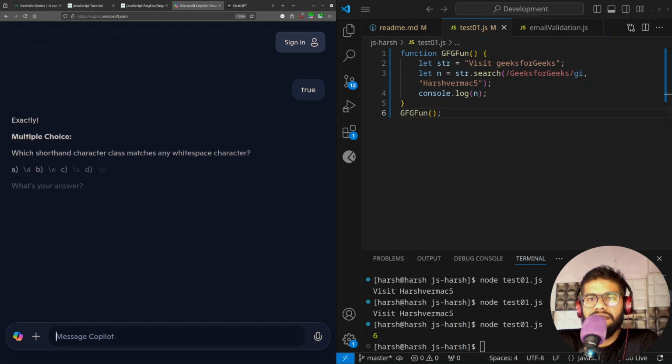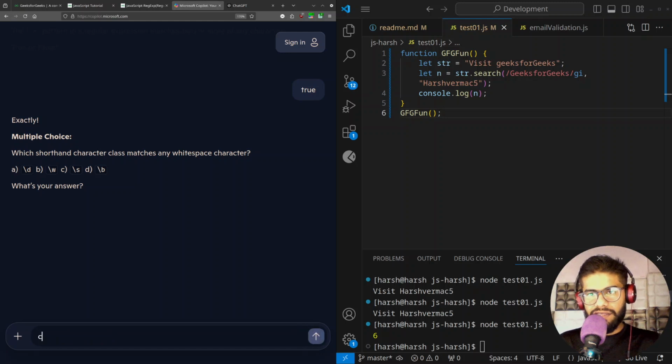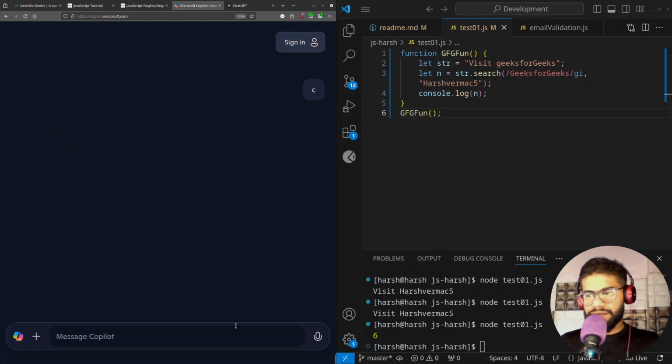Exactly. Which shorthand character matches any white space? D stands for digit, W stands for word, S stands for space. So I'm going with C this time.